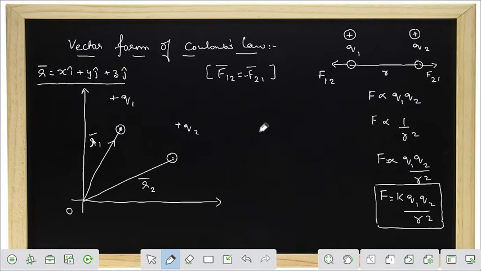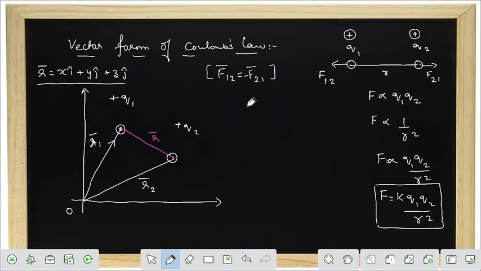Now we are always interested in learning the distance between those two charges. Here also we have to understand the same: the distance between these two charges is to be found. The distance between those two charges will be written as, let's say, r bar. We don't know what that r bar is.